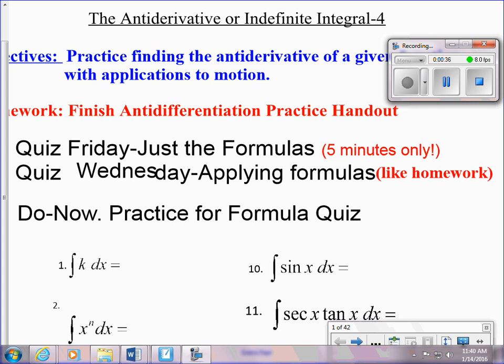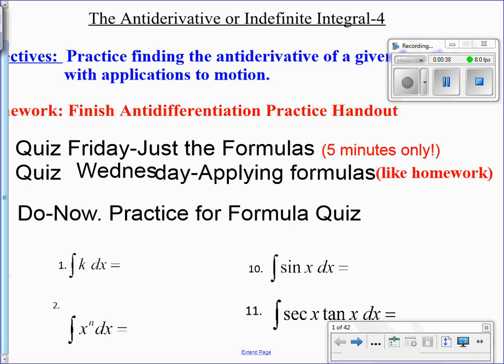I want you to fill in what you think all these antiderivatives are. And actually do it. Don't just wait, because this way you'll be able to catch what you don't have. You want to be able to write down what you think it is. I'll come around, check the homework, and then we'll go over it. These are the quiz questions for tomorrow, just not in the same order. Please don't memorize in order. Kids do that.